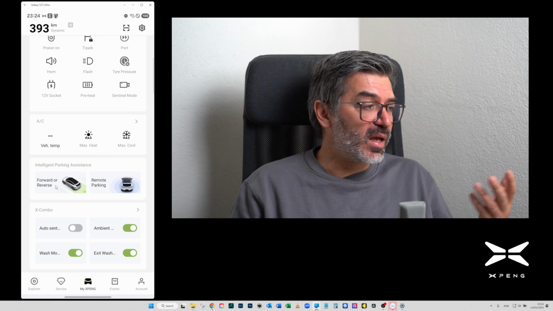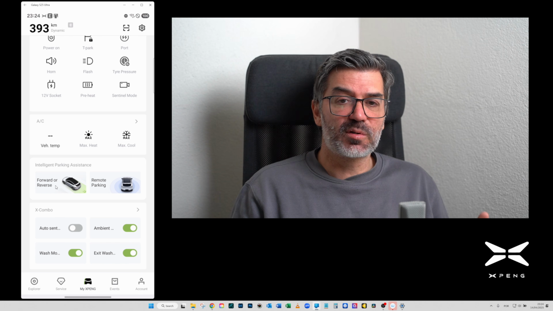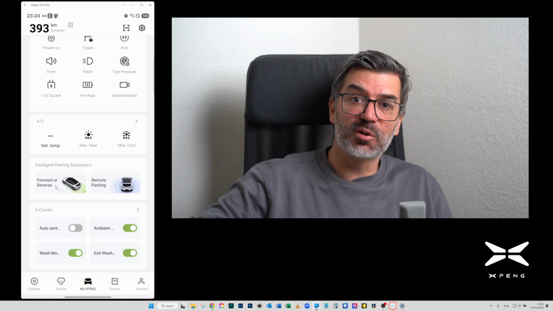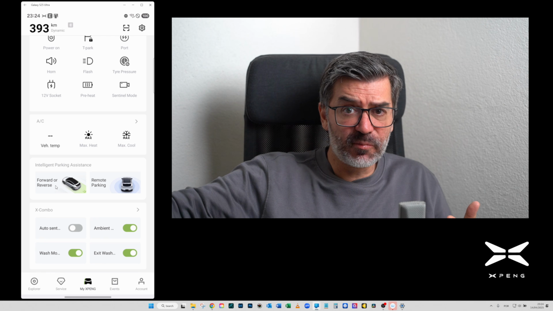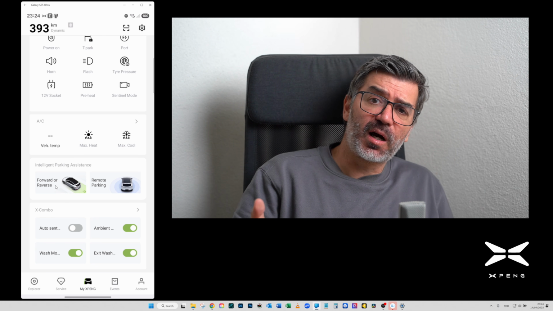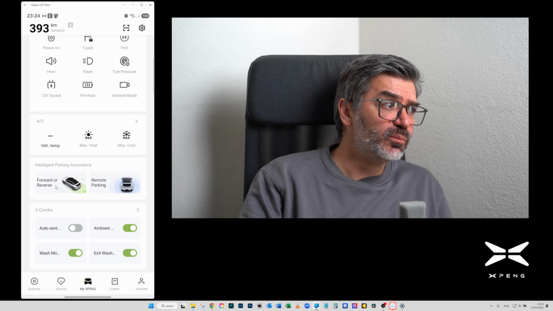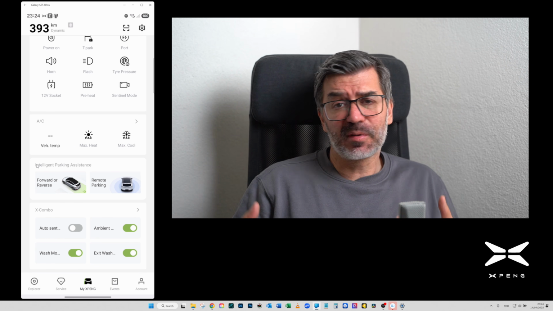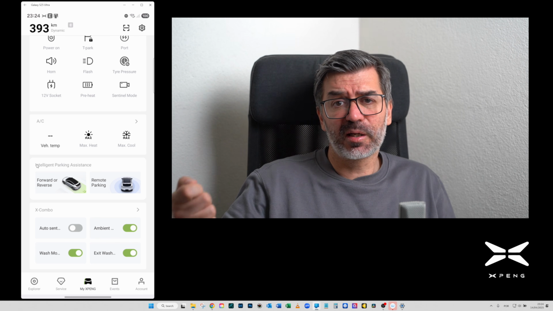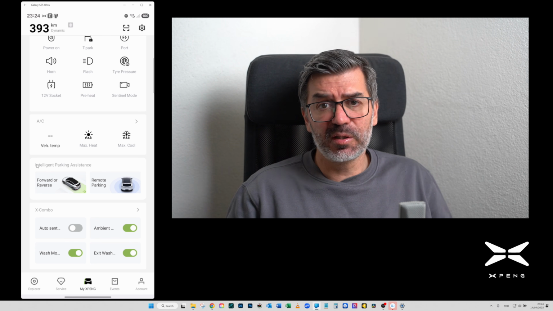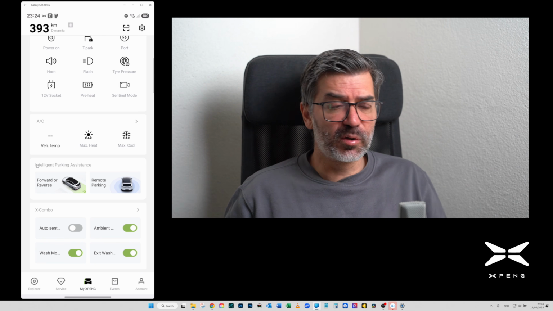Or for instance, I have used these already several times. I park the car, reversing, the boot cannot open because it will collide with the wall or something like that. So I'm outside of the car. I can just move the car a little bit forward. I can open the boot with the boot button over there. Someone can get something from the car, I can close the boot, and then I can reverse the car again. So without entering the car, to do this forward and reverse.